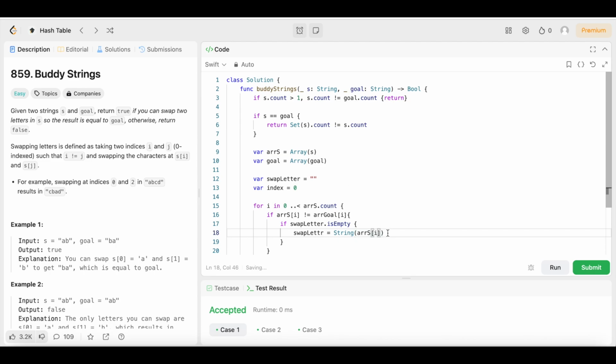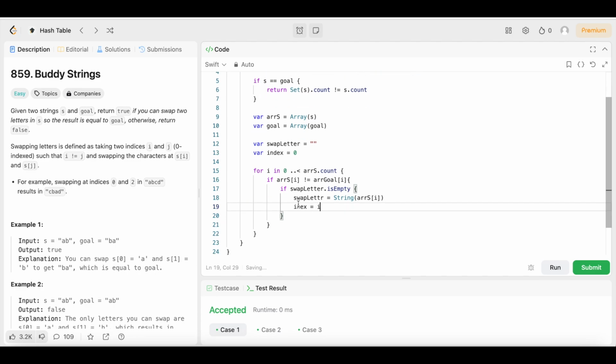Because remember, we have to convert it back to a string because right here it's an array. Then we say index equals i. Whichever index i is at, that's the index we're looking at now.